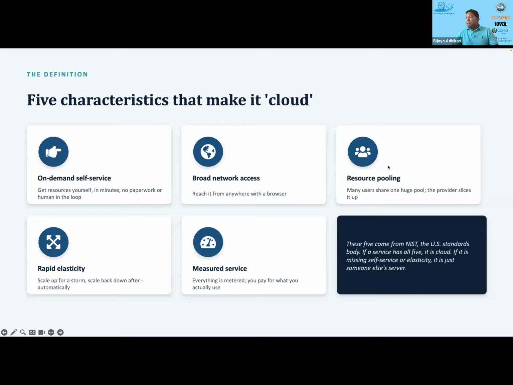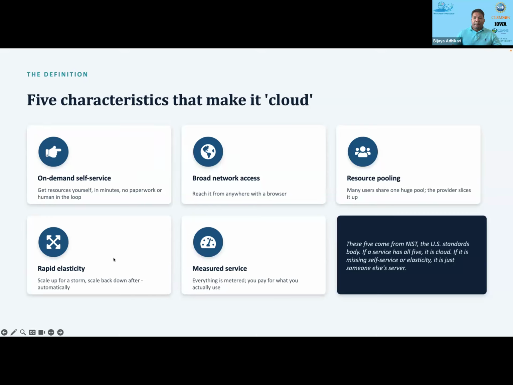There is one huge pool of resources, and many users get to share those resources. Depending on the client's needs, the provider has to slice it up, which is done by creating different virtual machines and so on.